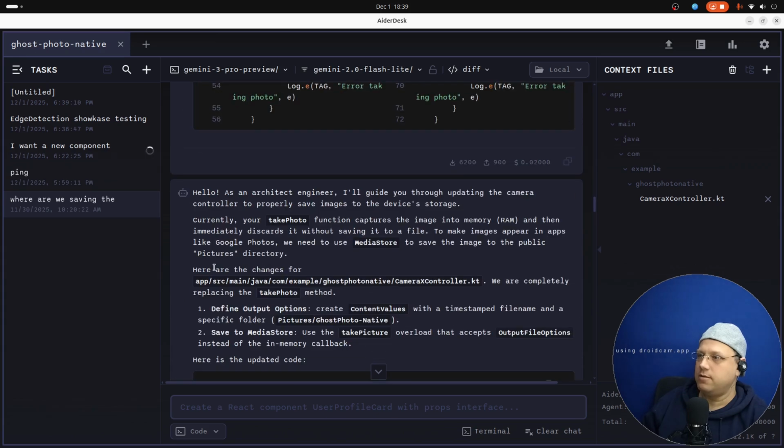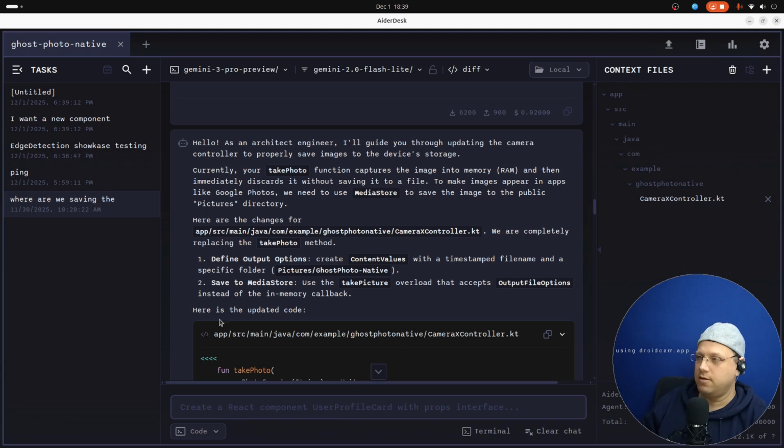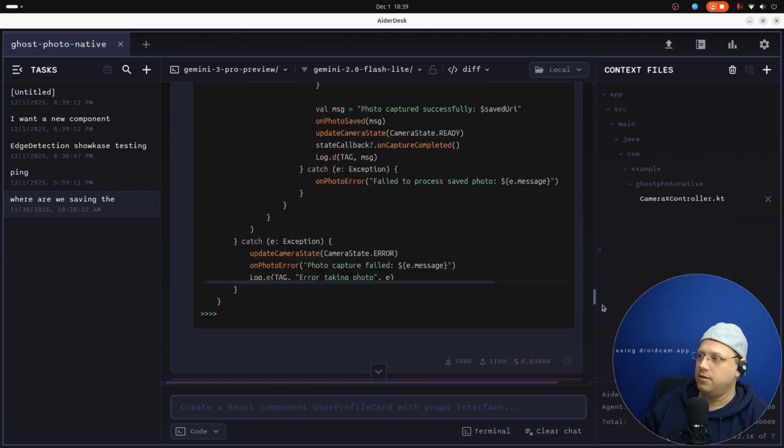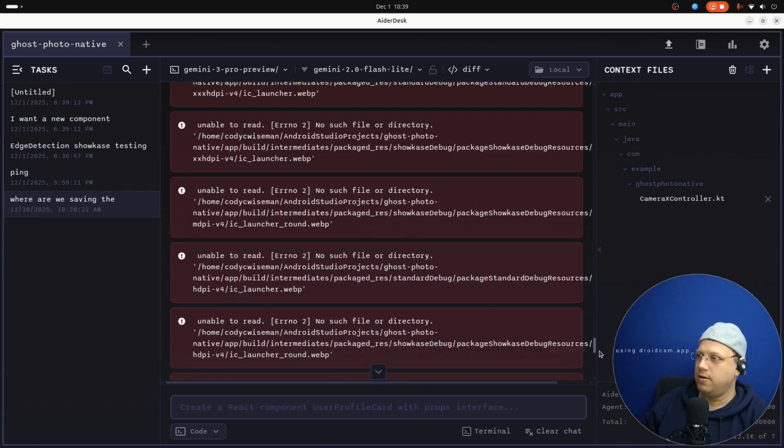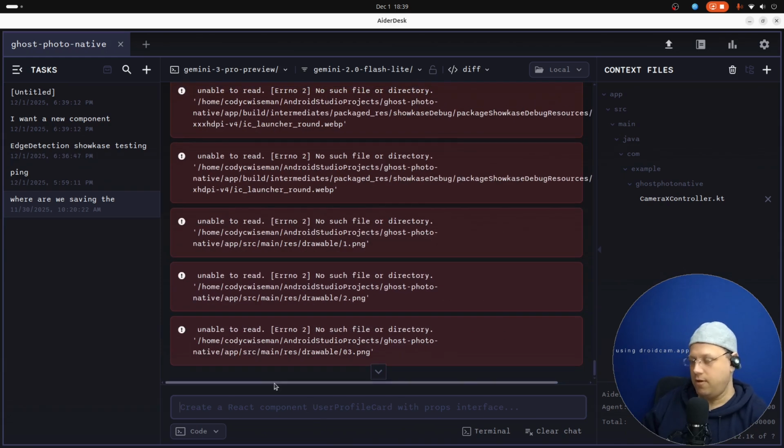What did we have last? With an architectural change, yeah, the changes. I say here's the update to the code, but nothing happened. Implement the save image, but it crashes.